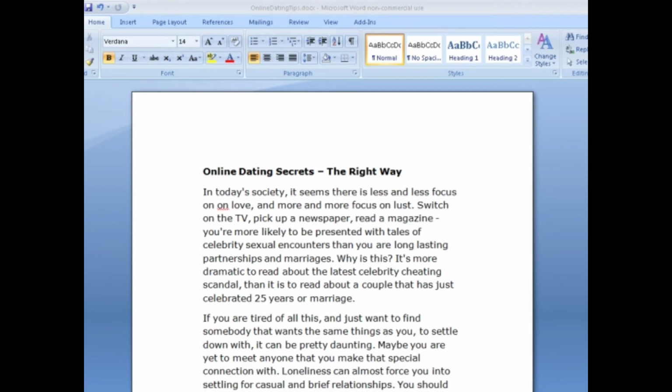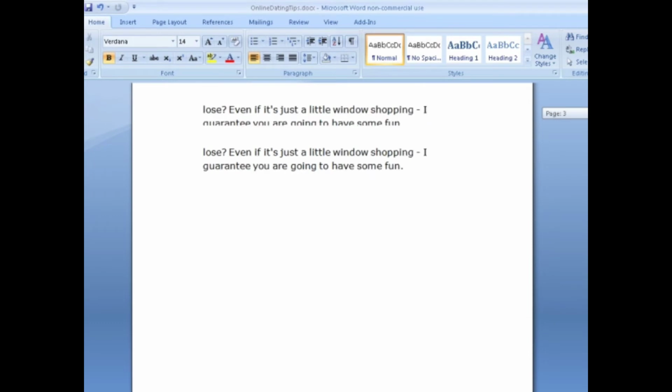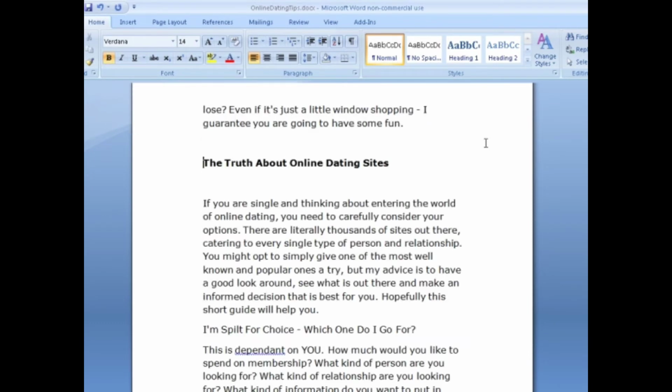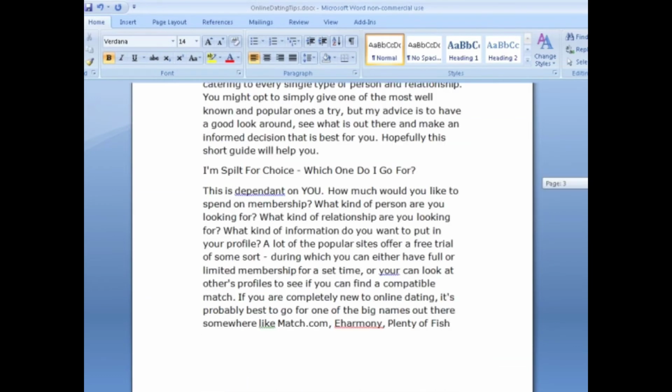Alright, so step 1, we need to look through the ebook just to make sure everything is correct. So just want to make sure everything looks good. I'm going to make sure there's no humongous white space breaks or anything like that.